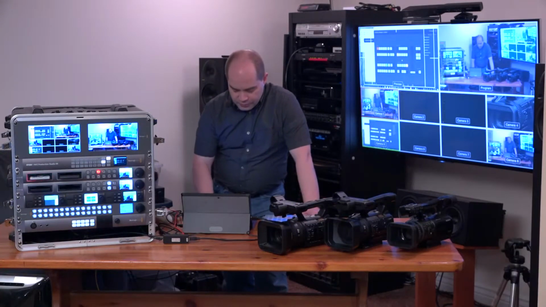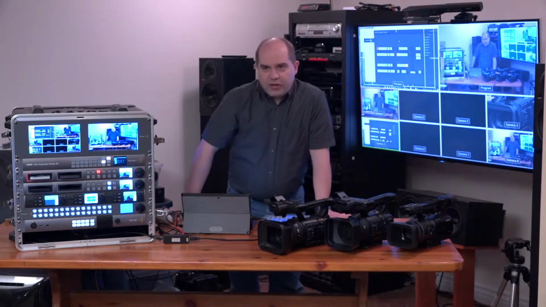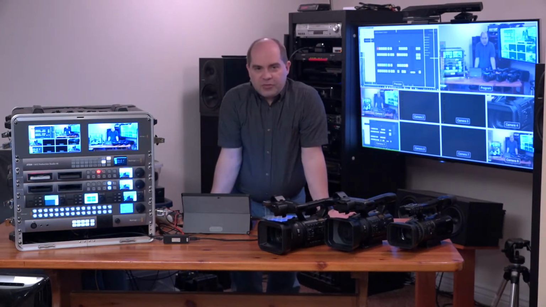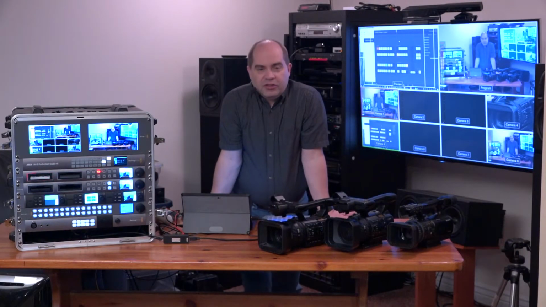So also on this same screen is where we can set up upstream and downstream keys. So these buttons right here are upstream keys 1 through 4, and then over here we have the downstream keys. The difference between those is basically where it appears in the different layers of video. So an upstream key is typically used when it's tied to a transition. So for example, if you have a camera that's on a particular talent and you want to do a lower third with their name, you would typically want to have that lower third be part of the upstream key.